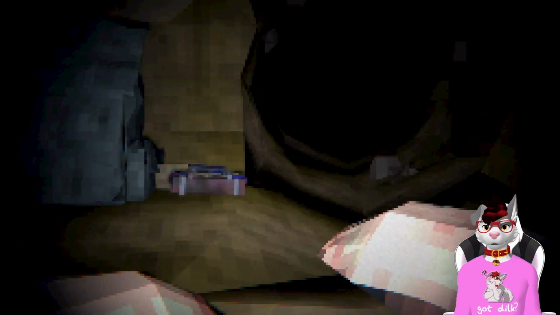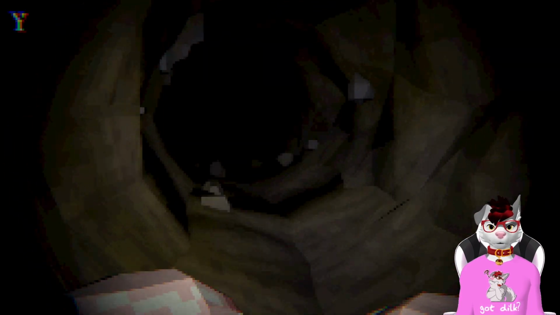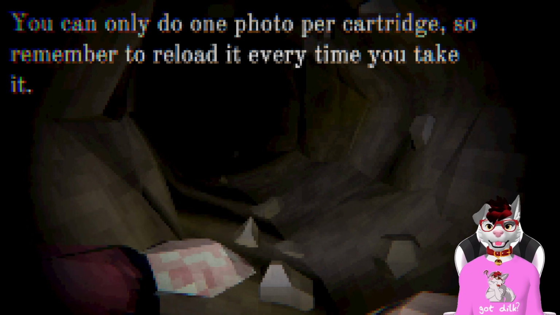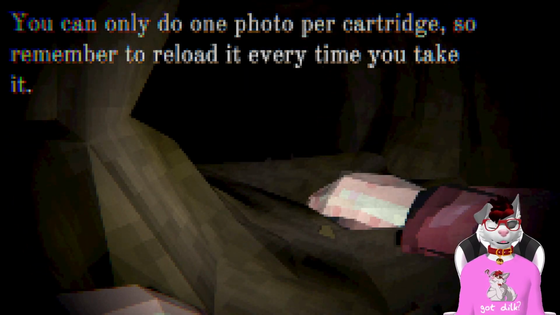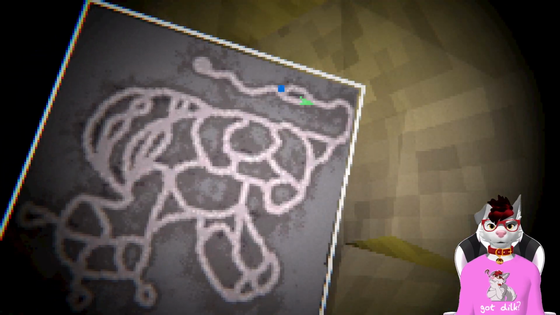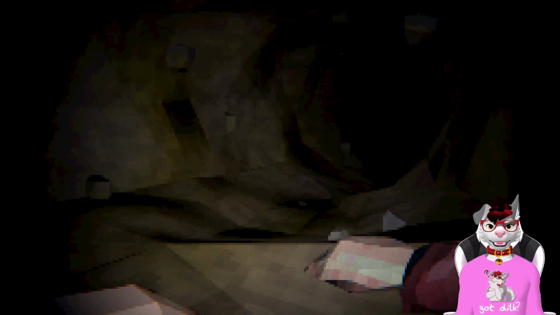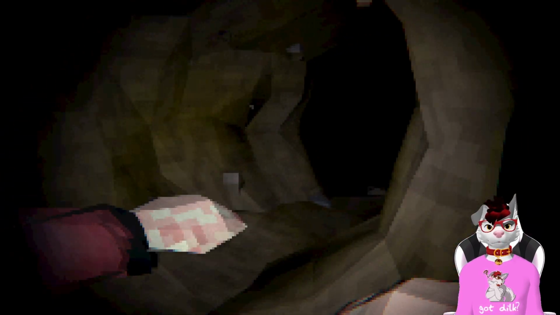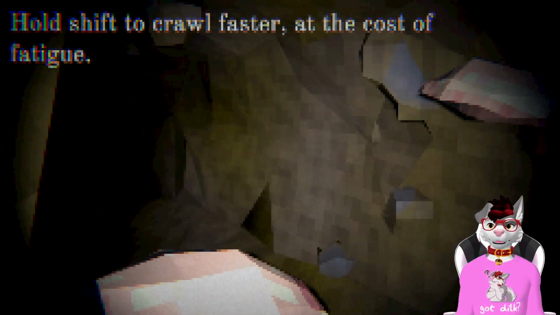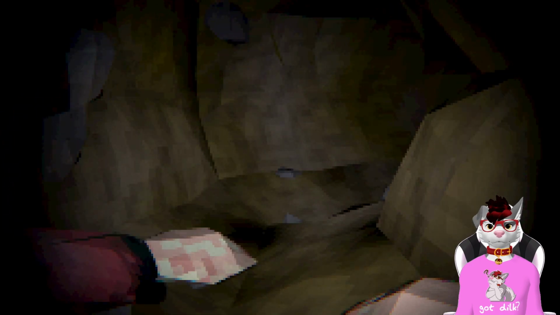Okay. You can only do 1 photo per cartridge, so remember to reload it every time you take it. Every time you take a photo? That's ridiculous. Okay. I half expect to turn around and something's gonna be behind me or in front of me. And I don't like that. Hold shift to crawl faster. Wait, why? At the cost of fatigue. Why would I need to crawl faster?